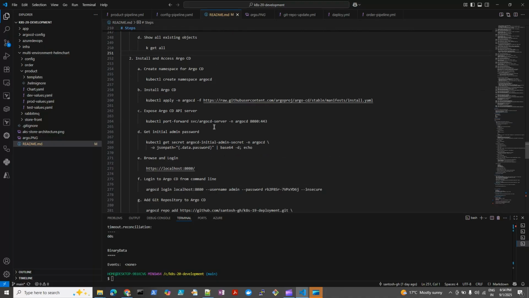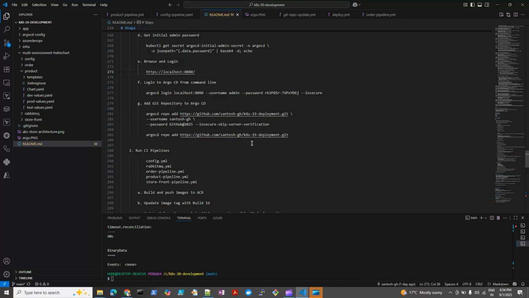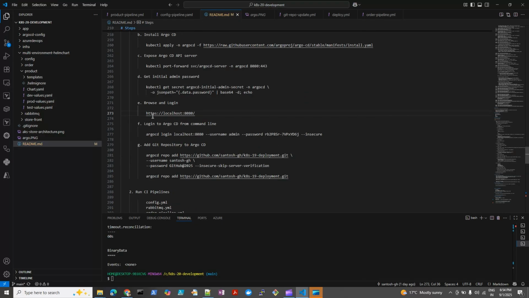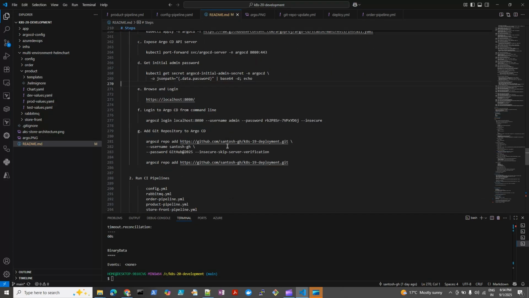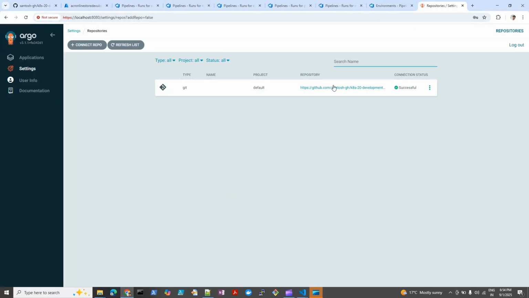And then in our cluster, we need to deploy Argo CD. For that, I have created a namespace specific for Argo CD, and that name is, as I have mentioned here, argocd. I have already deployed this using this. Then port forward it to access that using localhost. Then in order to log in, to get the password, I have used this. You see, it will provide the password for us to log in to the Argo CD server. So I have done all these steps, and the Argo CD server is running.